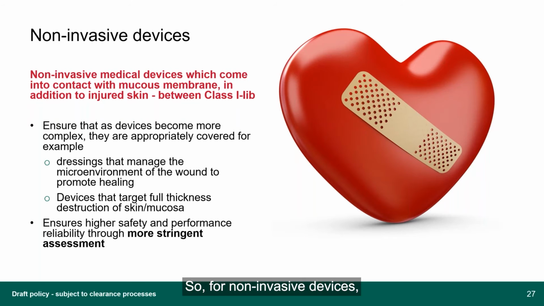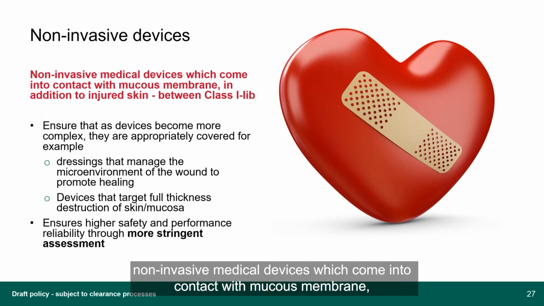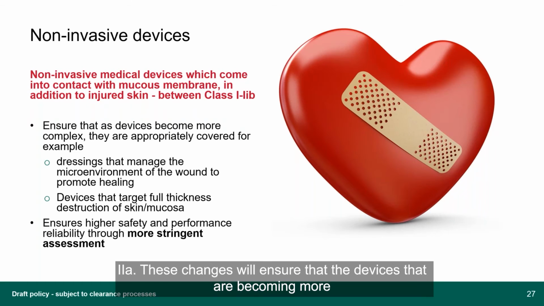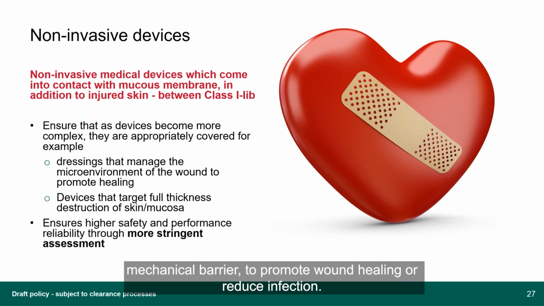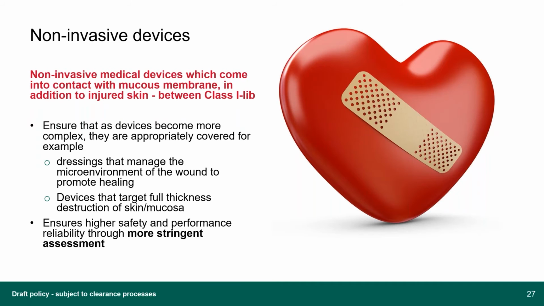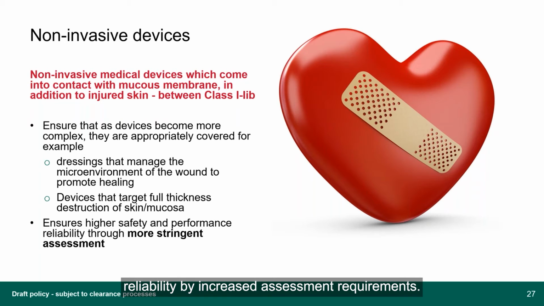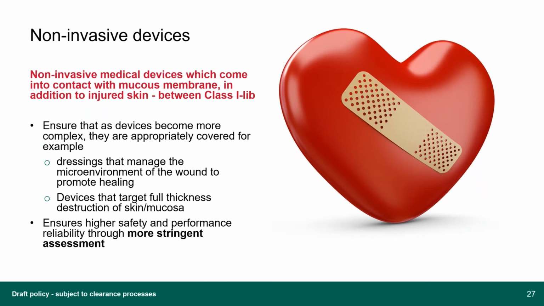So for non-invasive devices, non-invasive medical devices which come into contact with mucous membrane, not only injured skin, will be classified between Class 1 and Class 2A. And these changes will ensure that the devices that are becoming more complex are classified in line with the risks that they represent to the patient. For example, we're talking about bandages that act beyond just being a mechanical barrier to promote wound healing or reduce infection. With this higher classification comes a higher safety and performance reliability via increased assessment requirements.